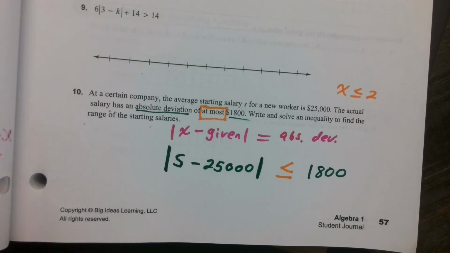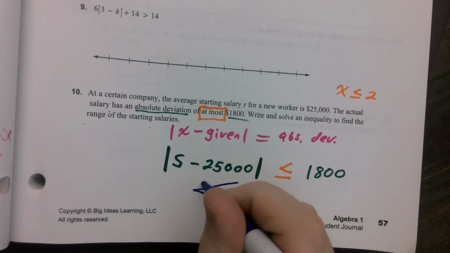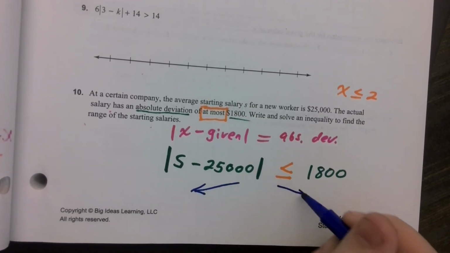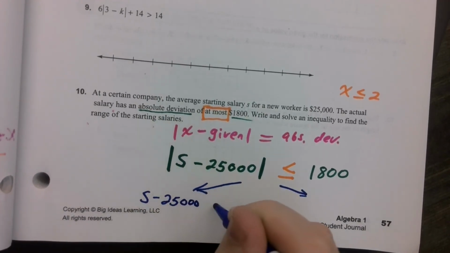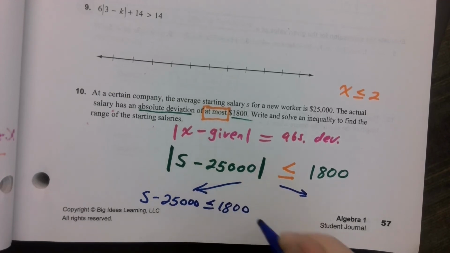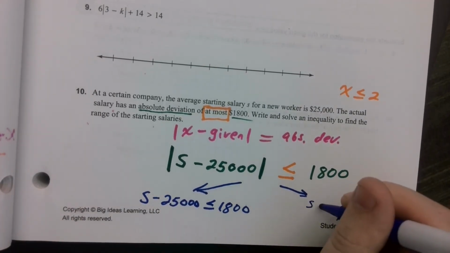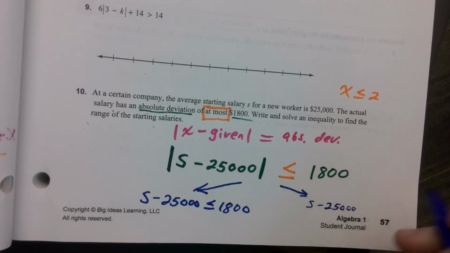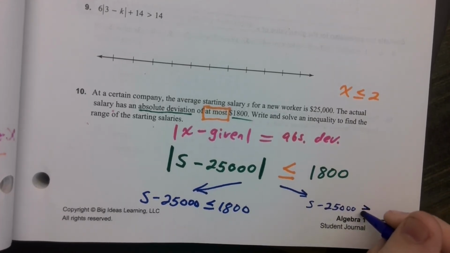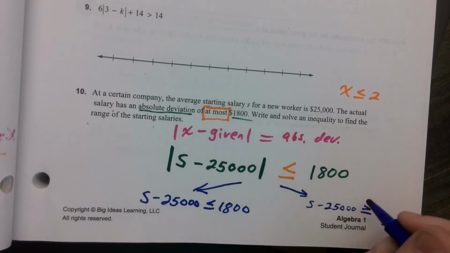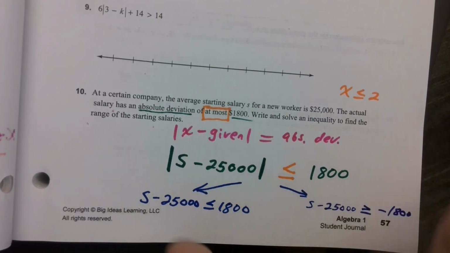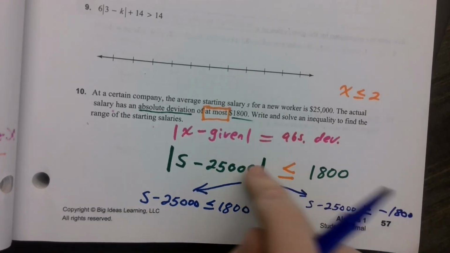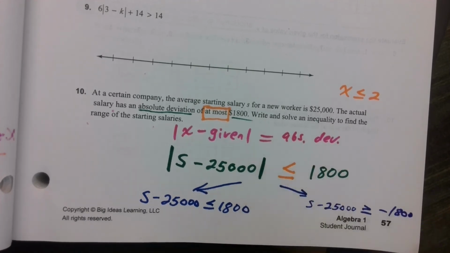Hopefully we paused the video and got to try it out. If you didn't, here's how it's going to work. We do our split like normal. S minus 25,000 is less than or equal to 1,800 because that's the same as up here. When we write our other side, remember there are two things that change. The first is our symbol flips. So it's going to be greater than or equal to now. And our right side becomes negative: negative 1,800. If we're having trouble remembering right or left or figuring out when to make it negative, it's the side that the absolute value is not on. I just like to keep it on the right side for consistency's sake.